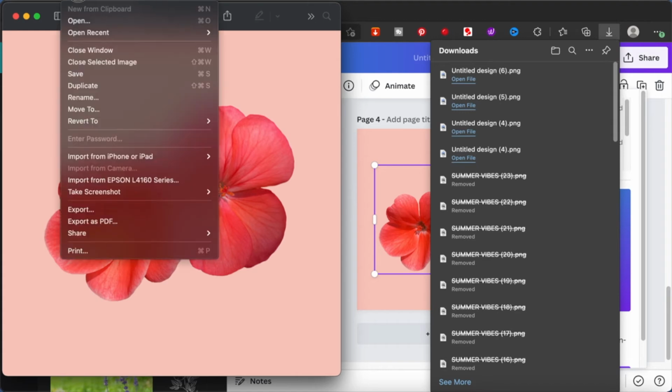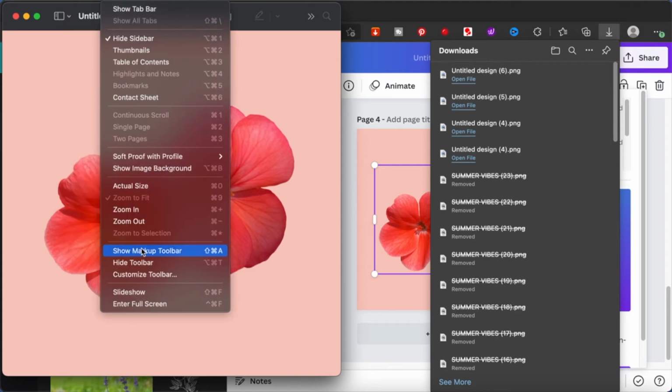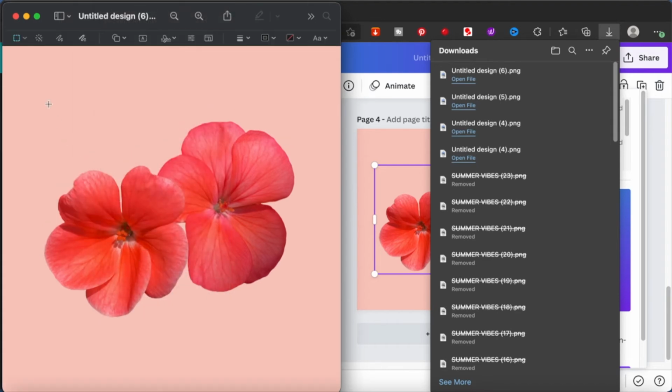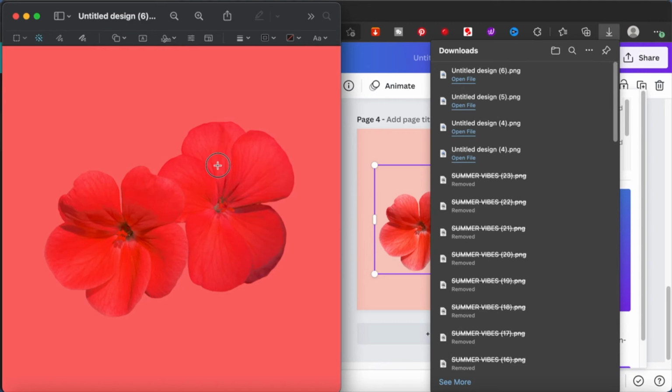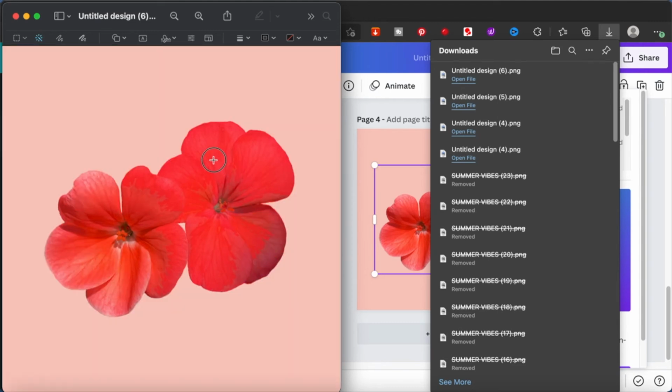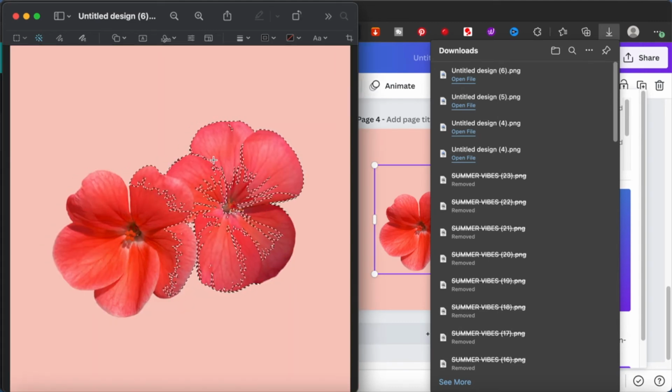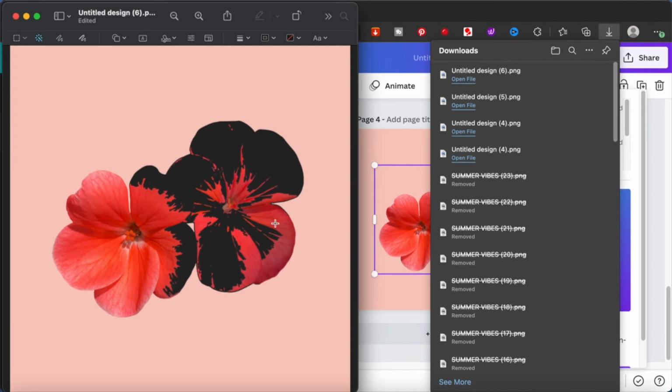Okay, so this is our file, and I'm going to go to the markup toolbar and click on the instant alpha. I'm going to choose. Okay, so you can see this is slightly more complex. Not everything is selected, so whatever is selected, you just try to get rid of them first and then go from another angle and try to get rid of a few portions from there. So just repeat this process.